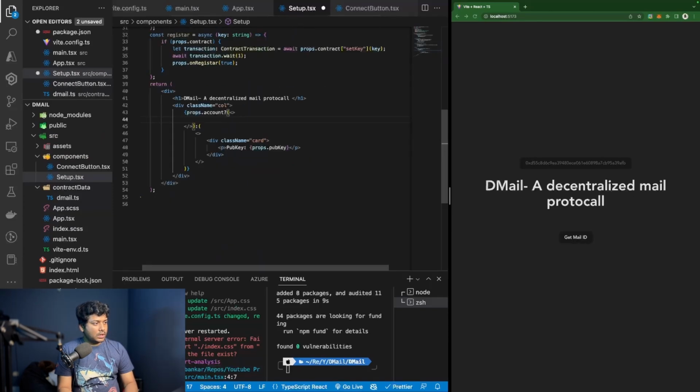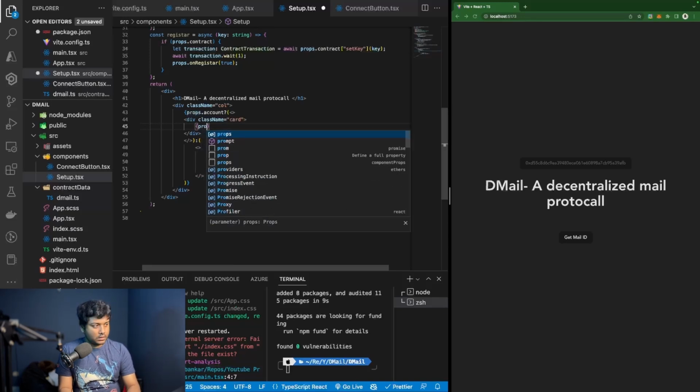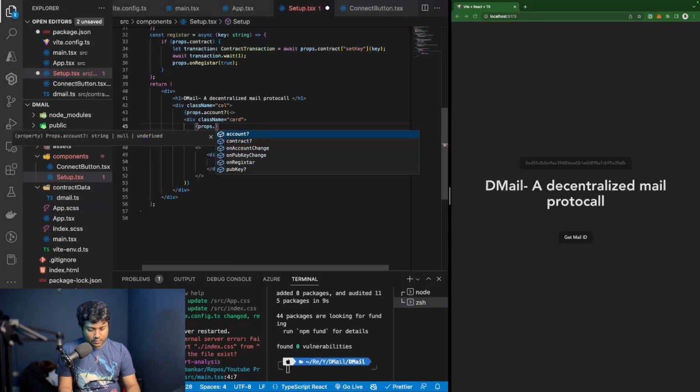If user is connected, we want to check if user has a public key already generated or not. If the user doesn't have a public key generated, we have to show a button which will generate the public key. So what we will do, let's create a div, and inside this div we'll check another condition, publicKey.